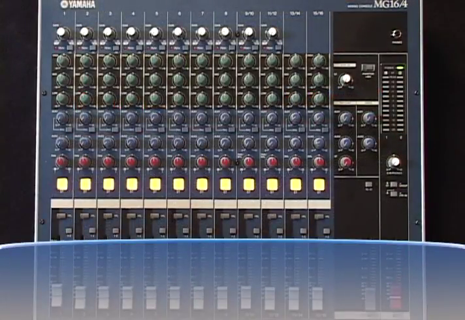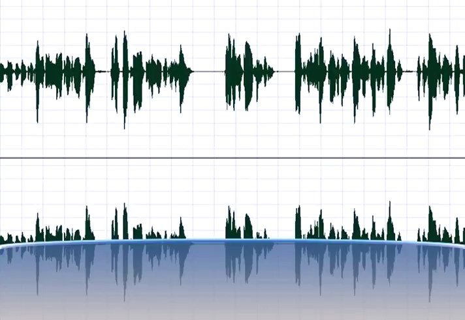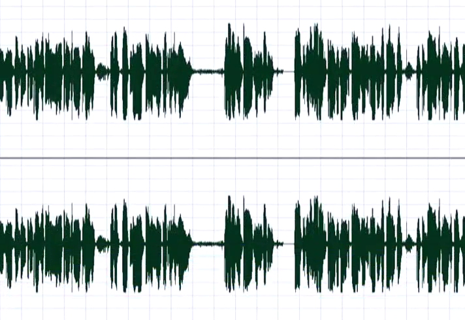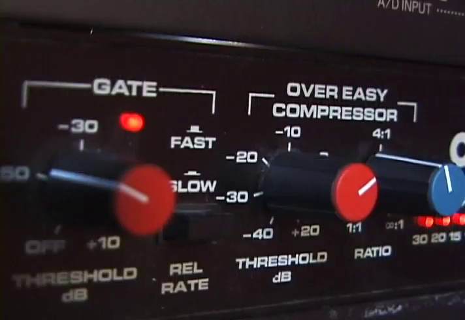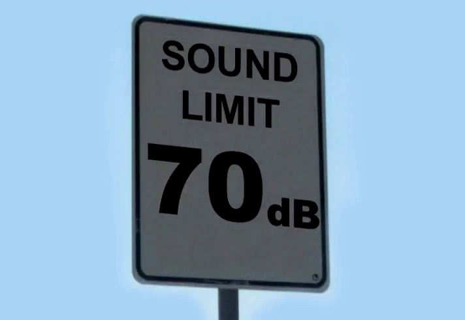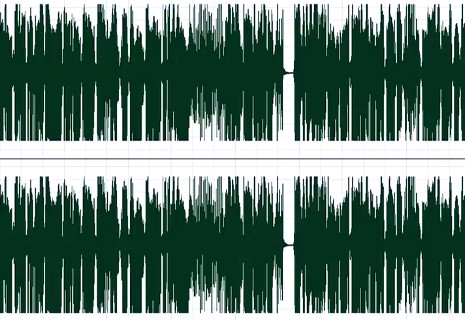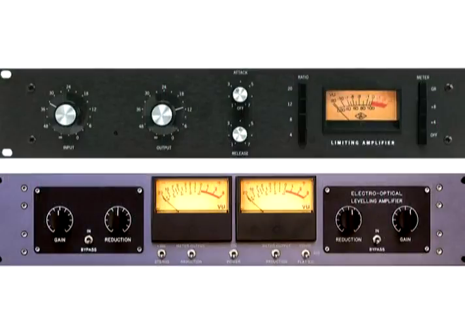Well, say you want to make a sound more consistent in volume, minimize the peaks and troughs. Effects that squeeze or compress the dynamic range of a signal in order to do this are called compressors. Or perhaps you want to be safe and put an absolute limit on the level of a sound in order to safeguard against overloading, something that could certainly severely damage your equipment. In this case, you would use a limiter.